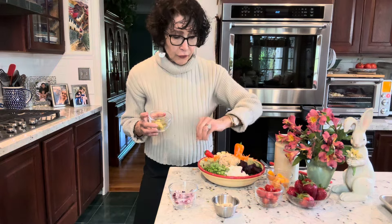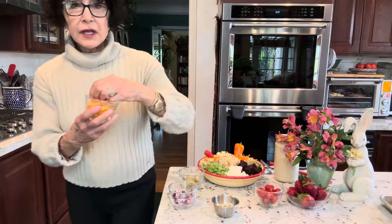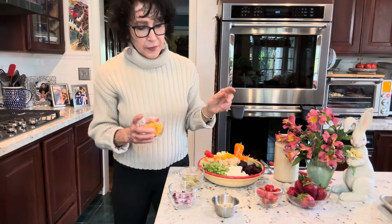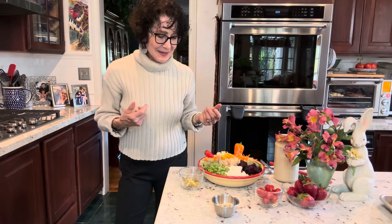What you get in a mouthful of this is something salty, something sweet like the apple, something savory like the bean. I don't know if you're familiar with this little fruit — it's called kumquat. I have a tree that produces kumquats. I thinly slice the kumquat into tiny little pieces. I've even isolated in my mouth where the flavor hits both sides. It's actually quite tart, but the more you chew it, the more it gets sweet. I'm going to put just a couple here for color, but when you're not watching, that whole thing will go in my salad and be mixed up. I'm going to put some onion — my husband has onion in his sandwich so we can speak to each other without knocking each other over.